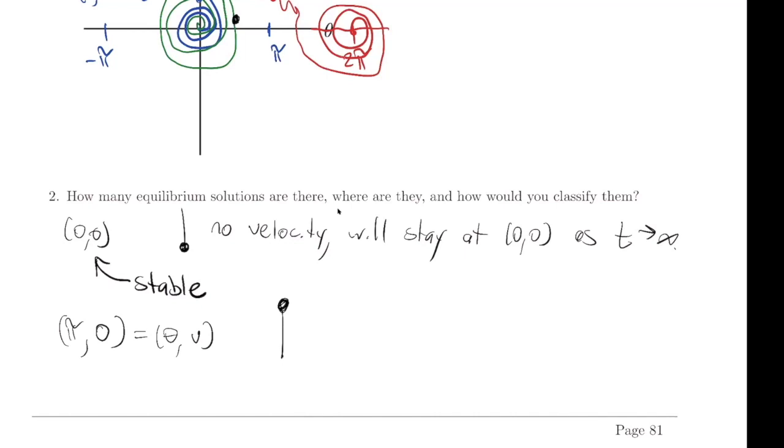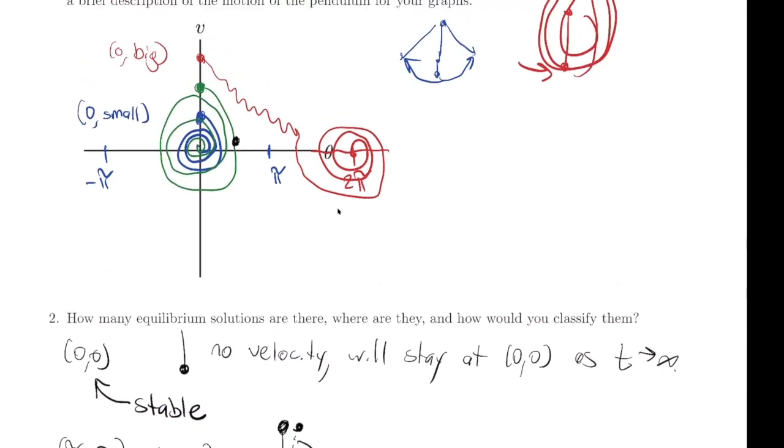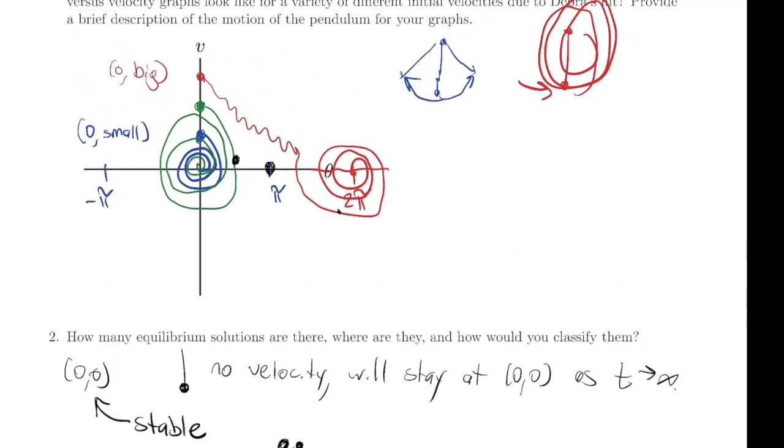And if you were extremely precise, it's possible that you could set it up just perfectly like that, and it would stay there forever. But most likely, as hard as we try, we would be slightly off from that position. And what you would expect to happen is that it's going to flop back down to its lower resting place. So this would be an unstable equilibrium. So that would be like this point over here.